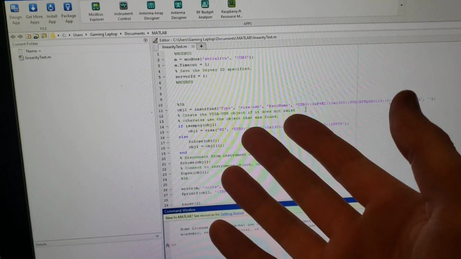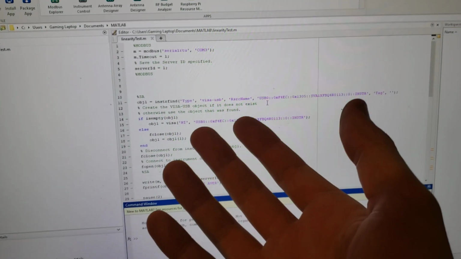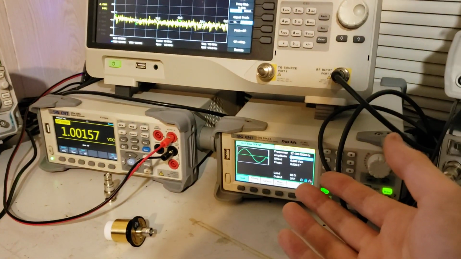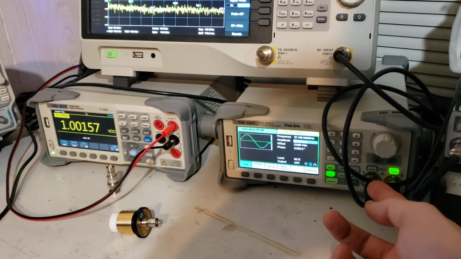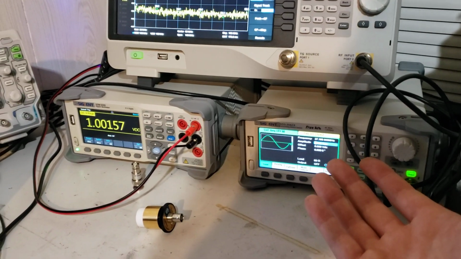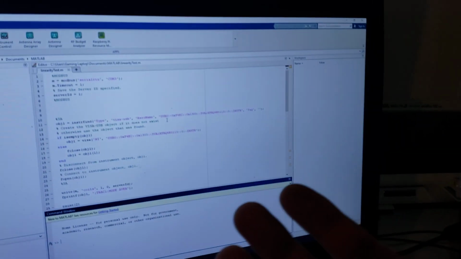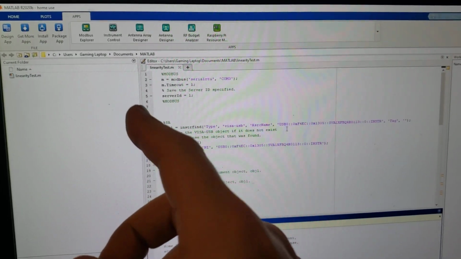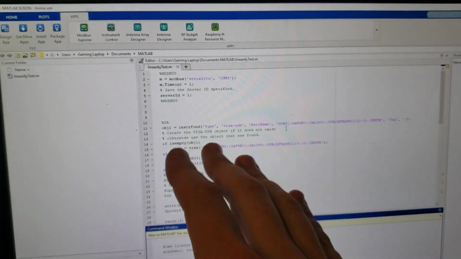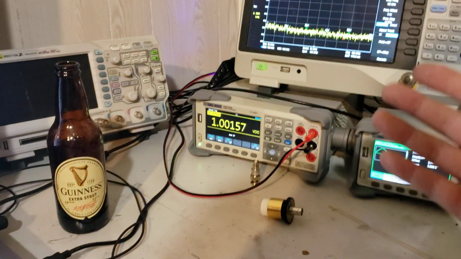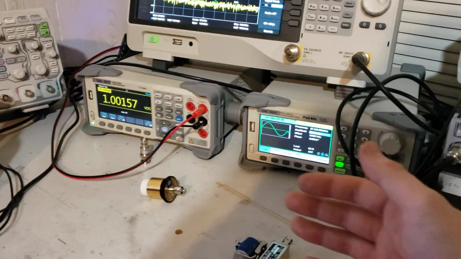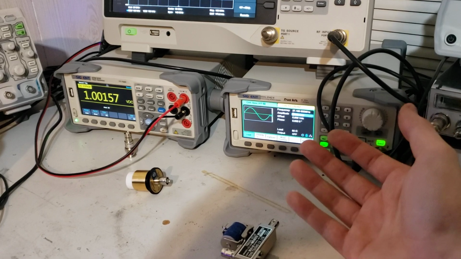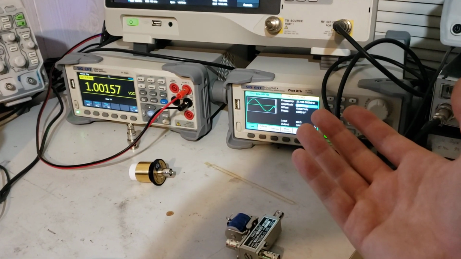So, obviously everything I've showed you up to this point, there's really no reason to just go in your computer and tell it to turn the function generator on, because we already got a button for that. We can just press the button and turn it on, right? The whole reason for attaching this stuff into the computer is so you can click one button and have the computer run an entire program that takes dozens, maybe hundreds of different measurements, makes adjustments in situ to your amplifier or whatever you're testing, rather.